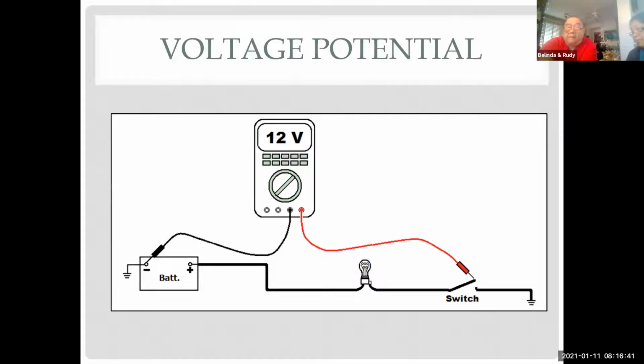What happened? Right now, there's no ground, so I can only drop voltage through resistance if I have current flow. In an open circuit, there's no current flow. So I'm going to see this voltage potential on the negative side of the bulb all the way to the open, because I can't use any of that voltage in the bulb because there's no current flow. In order to use the voltage in the bulb, I have to have a complete circuit where current is flowing.